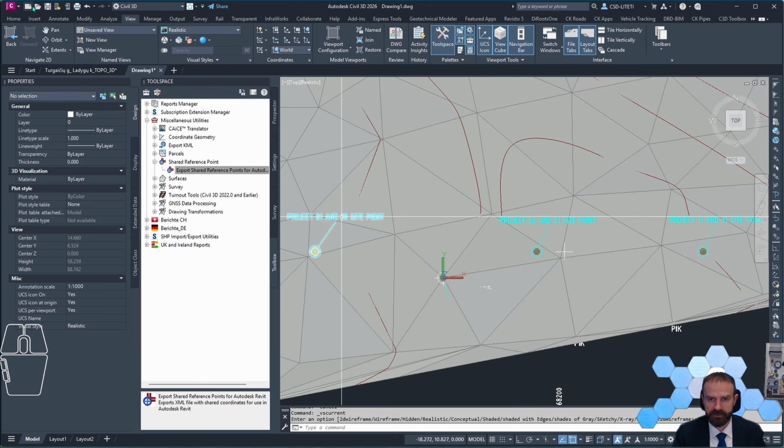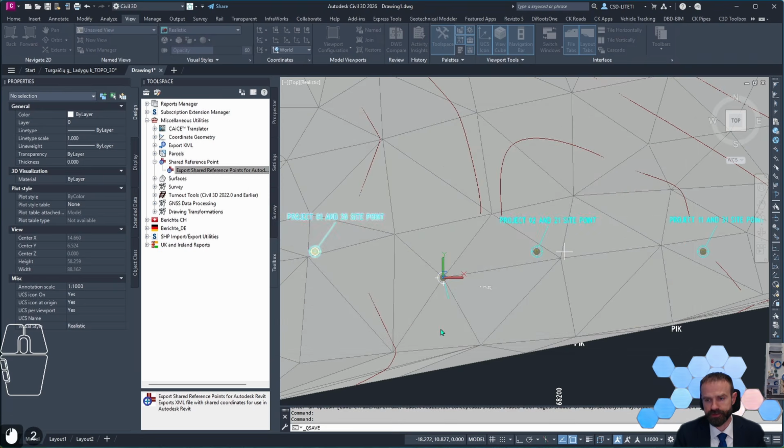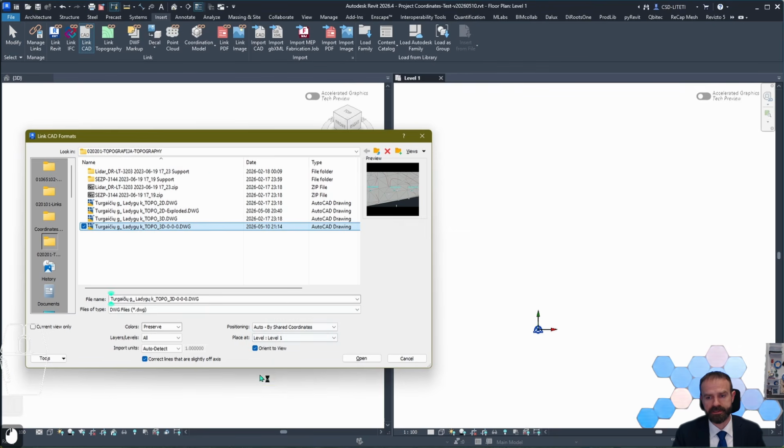So this is my internal origin point. Now I can save this file and insert a new name, so it means it has 0, 0, 0 coordinates of my internal origin point. The file is prepared, and I can click link, select this one, and set origin to origin point.